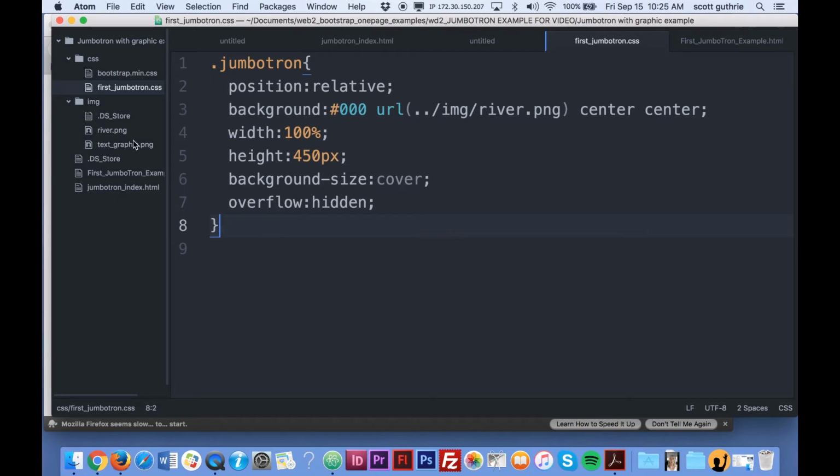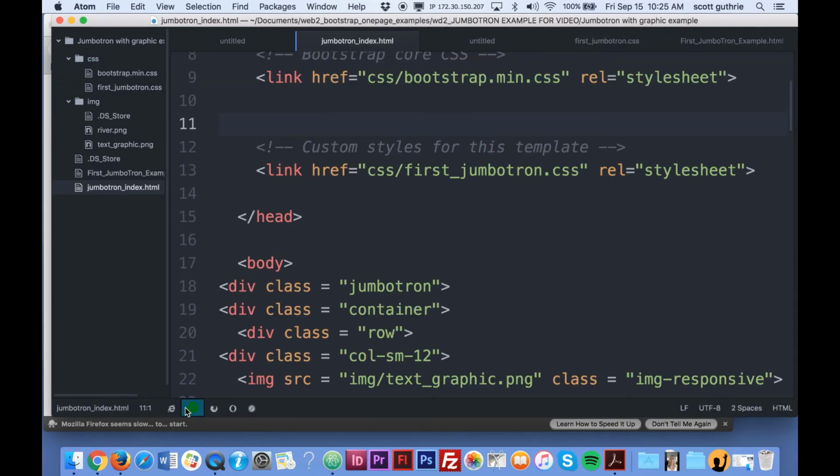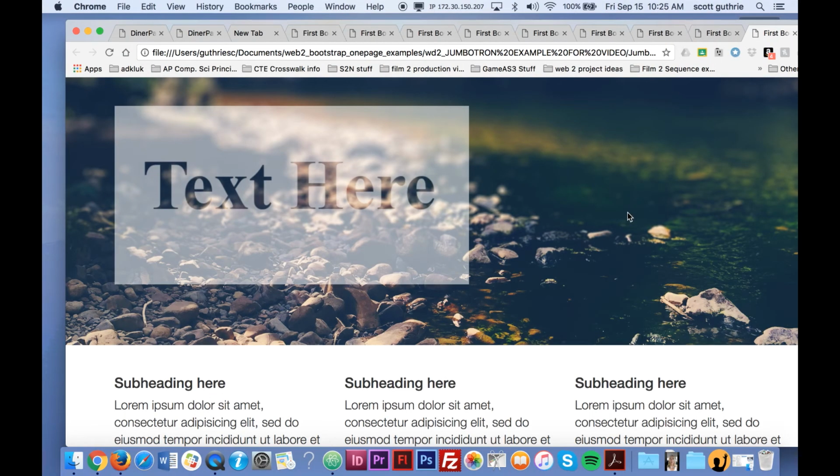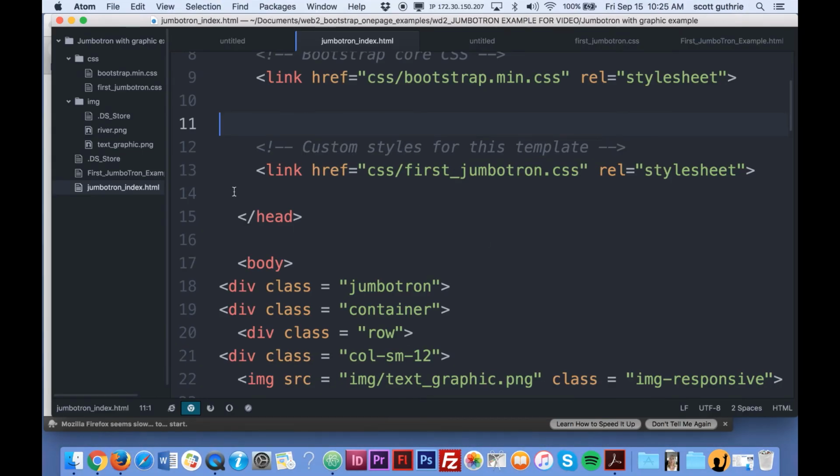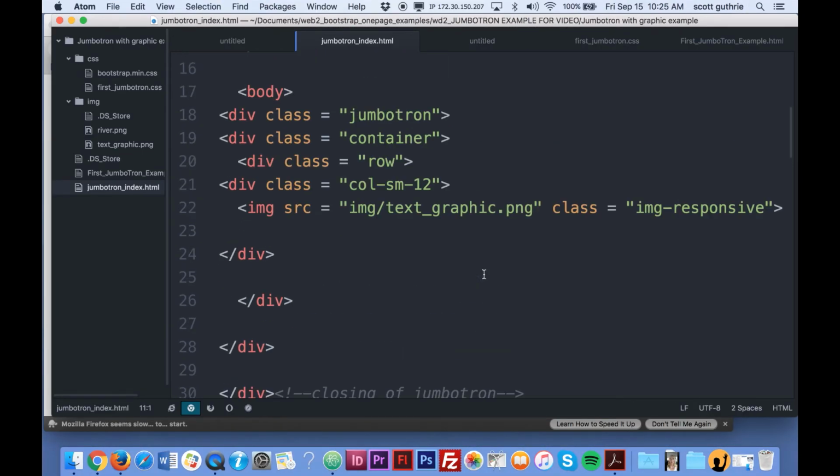And then go back to Jumbotron index, and let's see. So there it is right there. Okay? And it's actually looking pretty good. Now here's the thing. Notice that the graphic on top, remember we gave it a class name of img-responsive, and this graphic is not sitting where we want. We want it in the middle. So what I'm going to do is I'm going to go back to my coding, and I want to make sure that I define the class name, and that's a class name that Bootstrap is doing some things to. It's allowing it to scale without me doing anything, but it's not placing it in the middle.